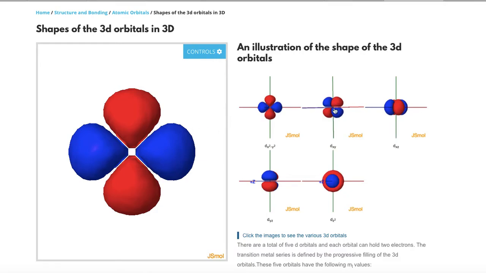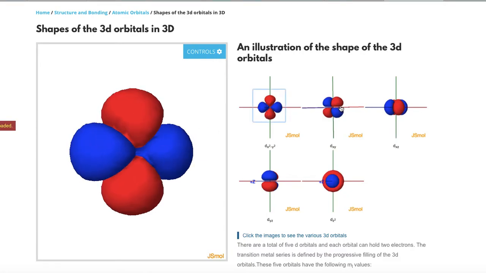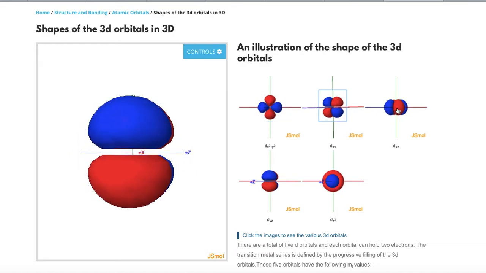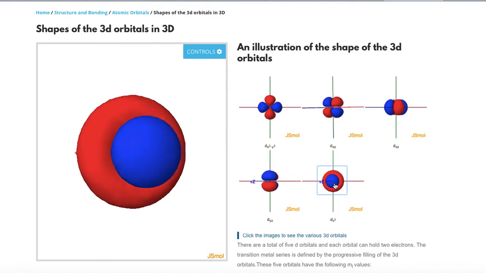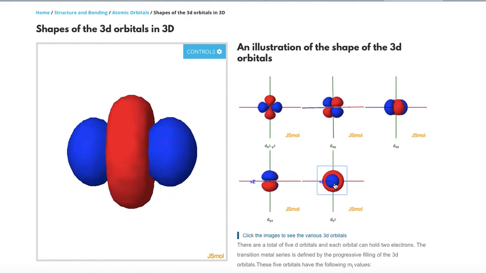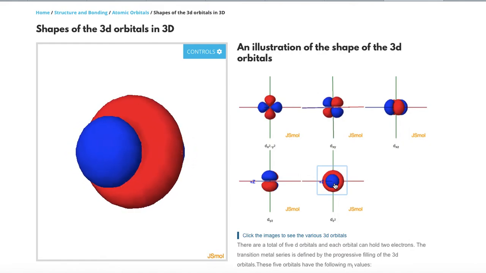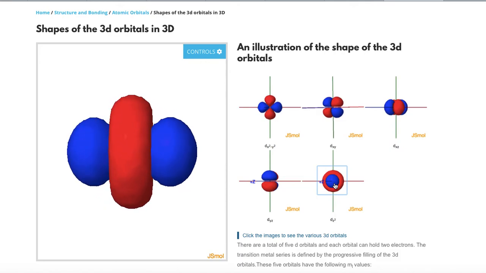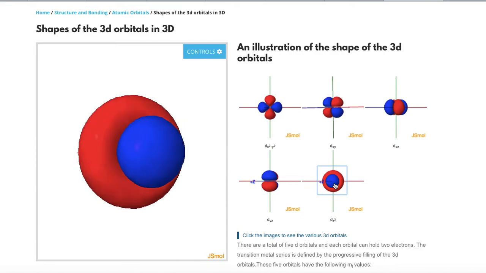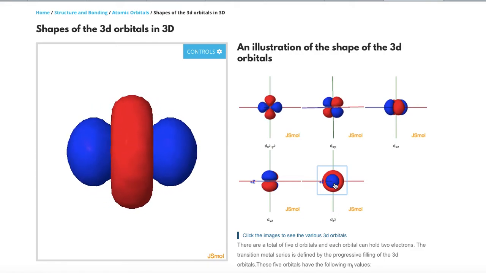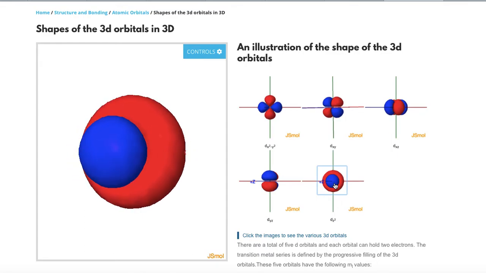These guys are crazy. So this is one D orbital. This is another one. This is another one. Another one, and another one. And these guys all layer on top of each other. And so the thing is that simulations are really hard for you to do this and stack them on top of each other. And so I've never seen one, found one. I know other people that have looked to and tried to create them that show all these guys stacking, because it just gets ugly and it's really hard from a computer standpoint.